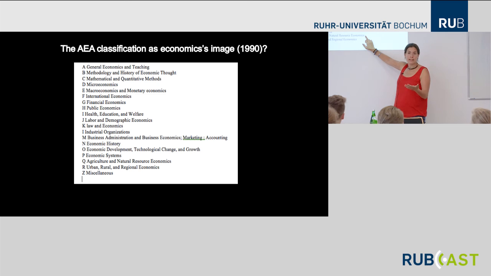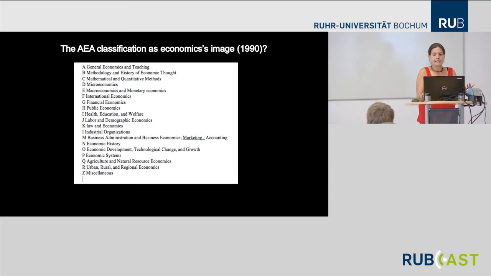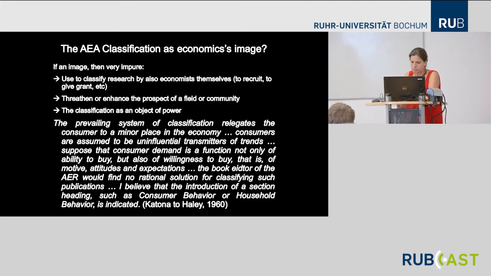Okay, but maybe they want more. Maybe they just want their own code for themselves and their own department and more funding. So you do have battles here. If you want to be established as a legitimate way of doing economics, you have to get your code. So it's not a pure picture of economics.